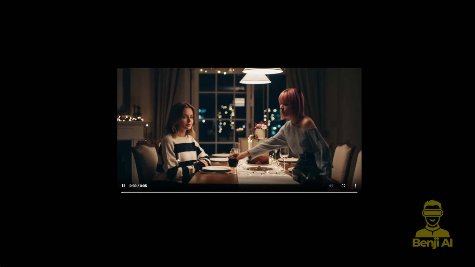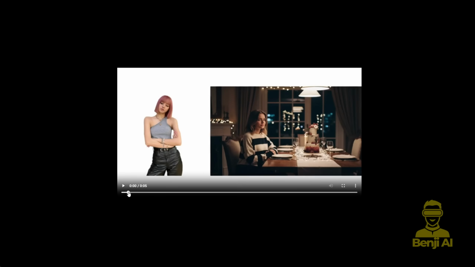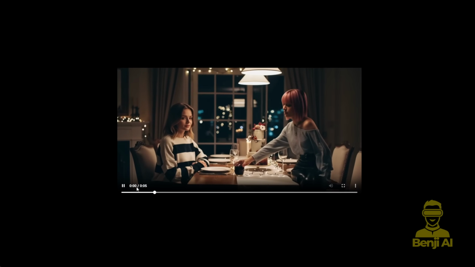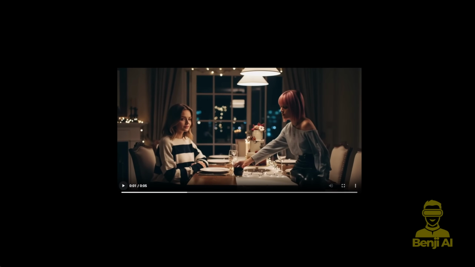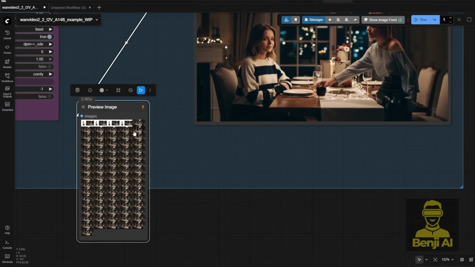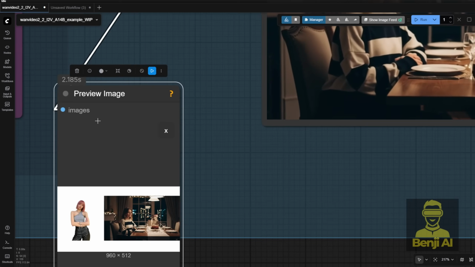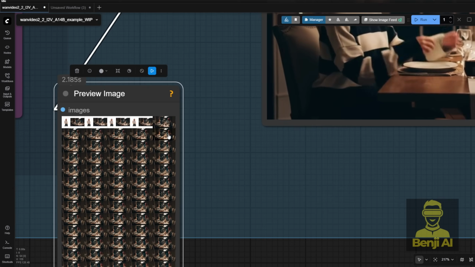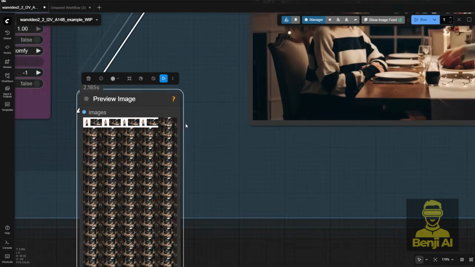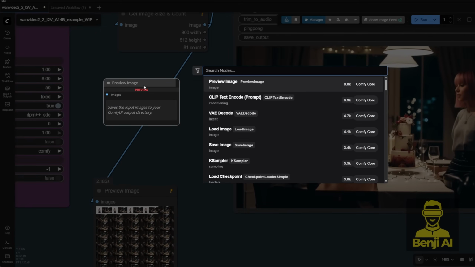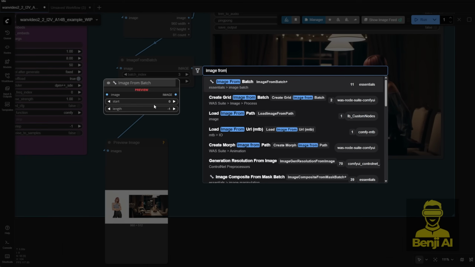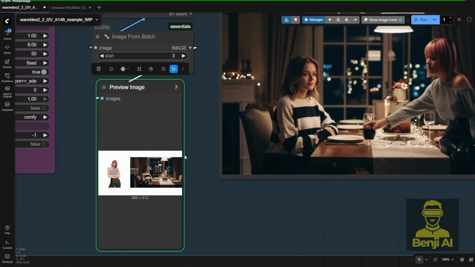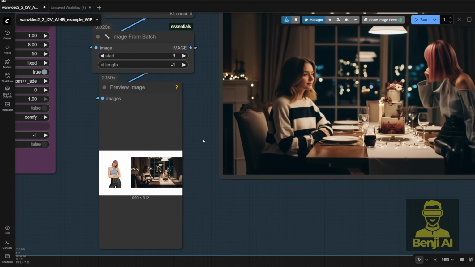Another step I want to add is trimming out the beginning few image frames. So by doing that, we're going to add an image frames batch node here. Let's say we trim out images from the beginning of this video, and we also have to check what the total length is. That's why I dragged that preview image while recording this, to make sure we have the right numbers in the image frame batch.